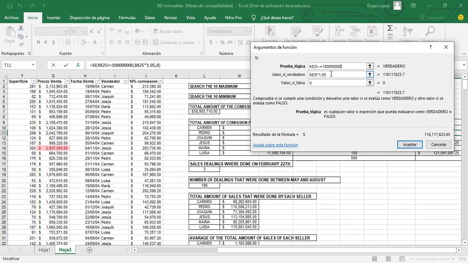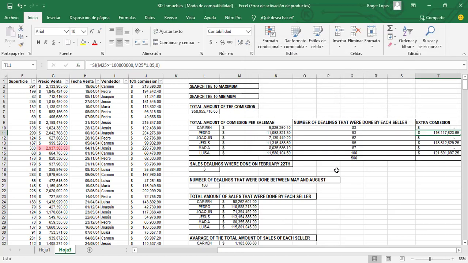In valor si verdadero, we need to select the M25, is the total amount that were done for Pedro, and multiply this per 1.05 because it's going to be the 15% of commission in this case, okay? Only for the person that has more than 100 million, okay? Is the same in Jesus and Luisa, okay?